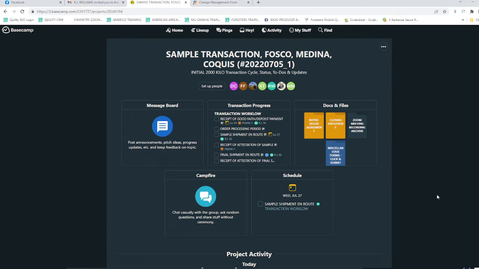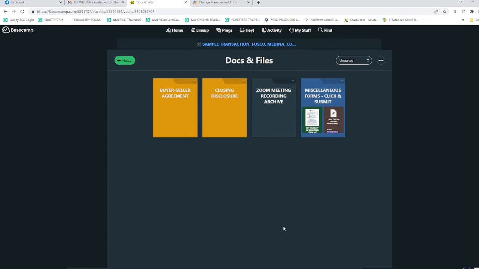If you remember, in the last video we took you through where you can take a bird's eye view of the progress of the transaction. Along with being able to track a transaction in that way, buyers and especially sellers will also be able to utilize the documents and files section to track progress in the transaction. You do that by simply clicking into the docs and files section, and we'll let you know what this is being purposed for.